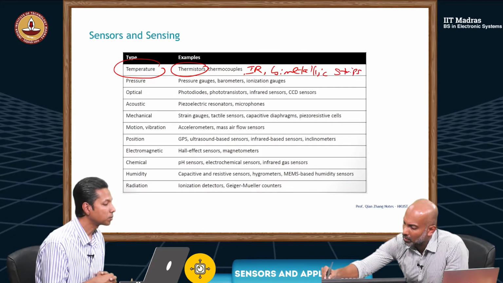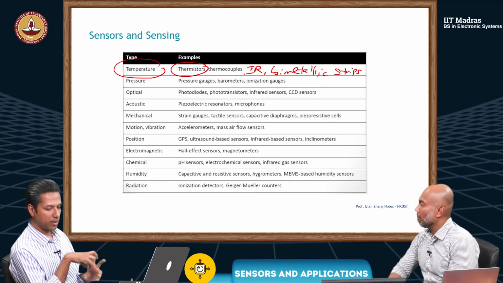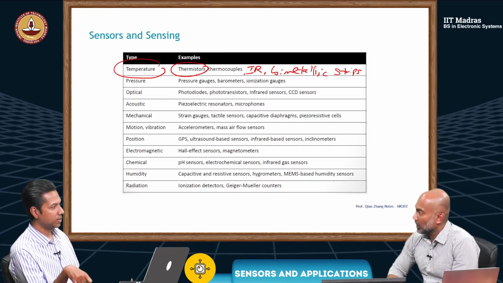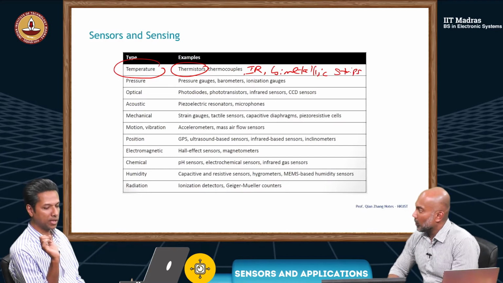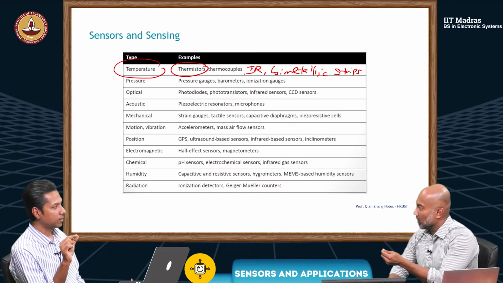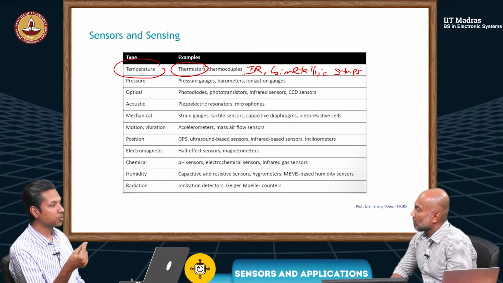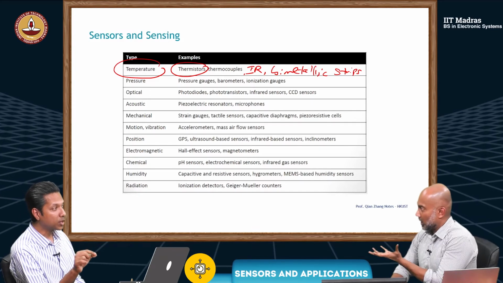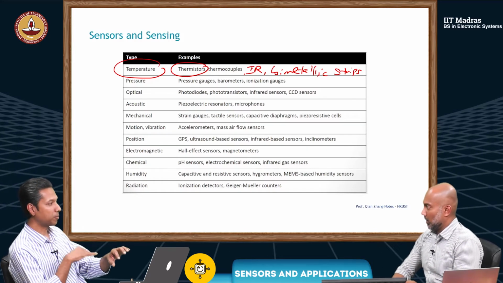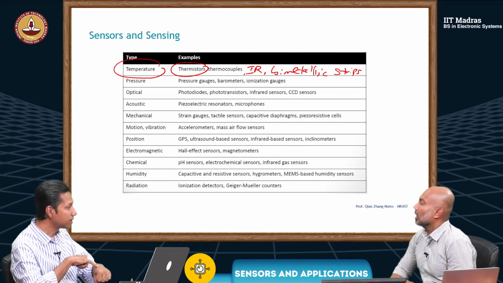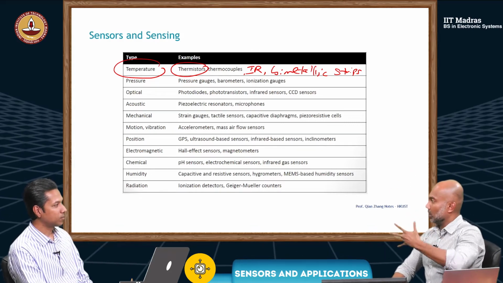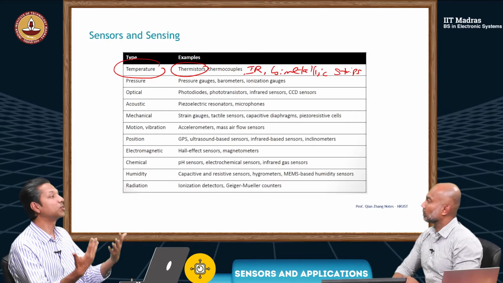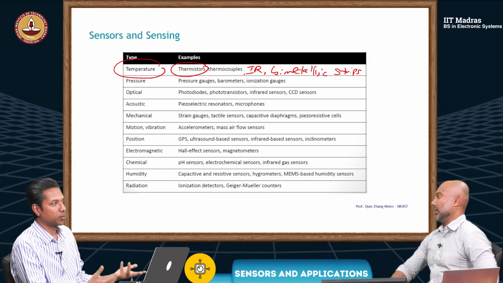The thermistor and thermocouple, I think it has to touch. If you are using a thermocouple, the junction has to be exposed to the point at which you are measuring. If it's my body temperature, I will have to touch. But what if it's a room? Then it's just exposed to the room, because you are measuring the room temperature. So it can be just exposed.